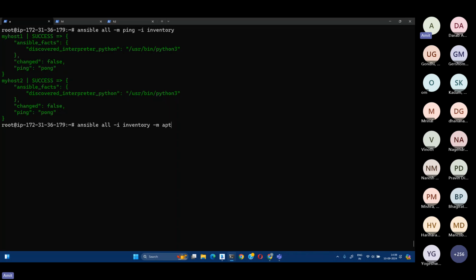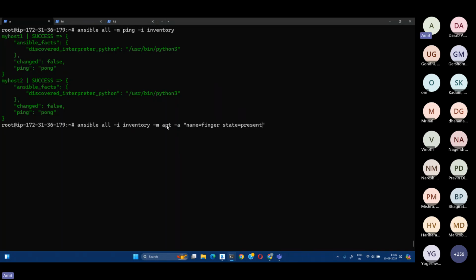There is a module called apt, which enables Ansible to install apt packages on the system. So: ansible -i inventory -m apt. And then I can give it some arguments, like which package. I can say name=finger and state=present.